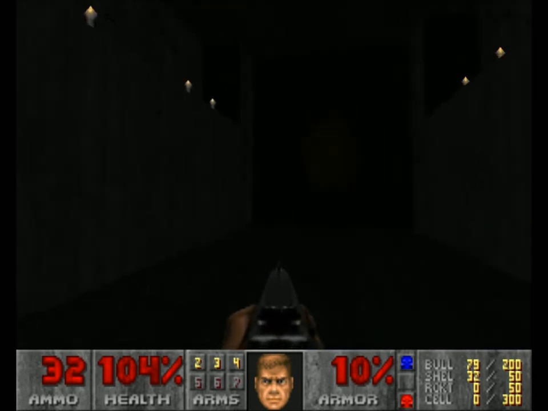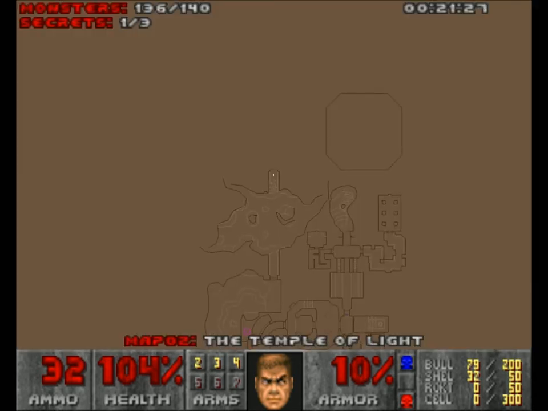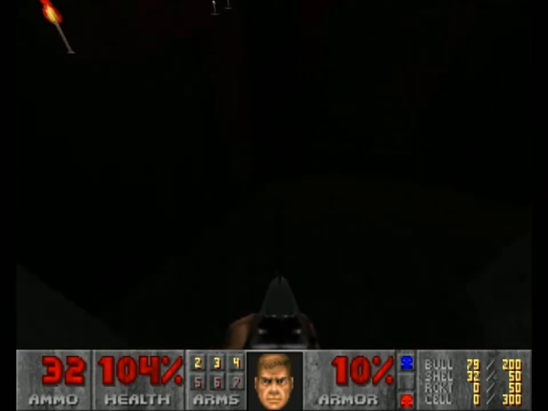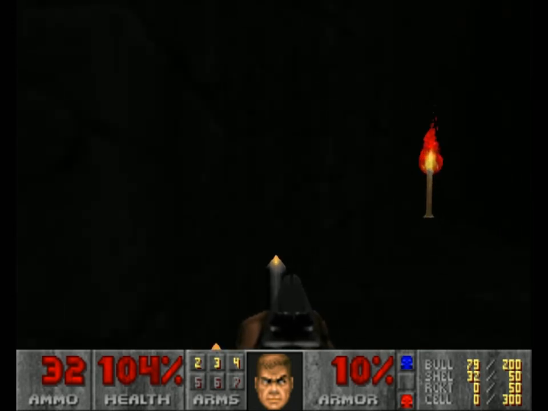What's up here? It's not going to be the exit, is it? I was kind of hoping... Actually, I think this might be the exit. I'm not going to go there just yet. There's four more enemies I want to check out first.